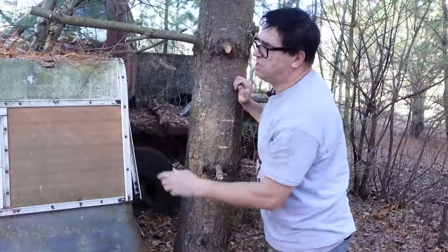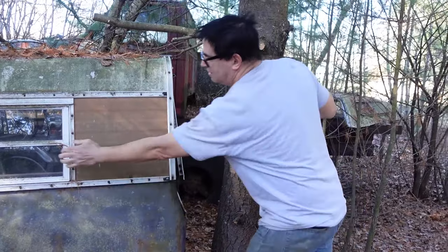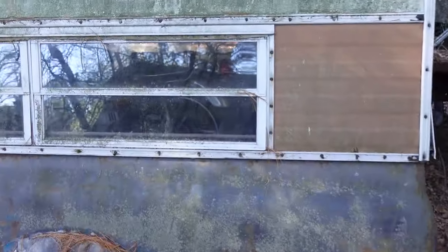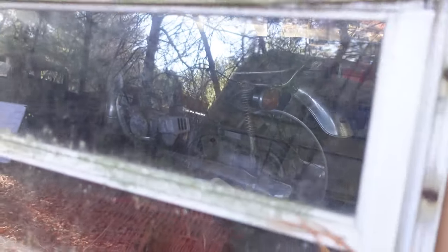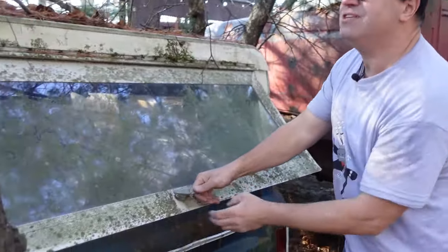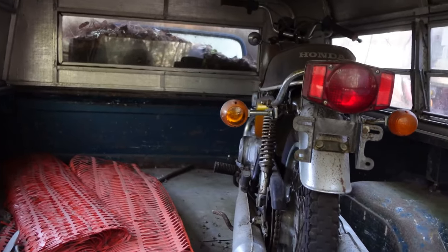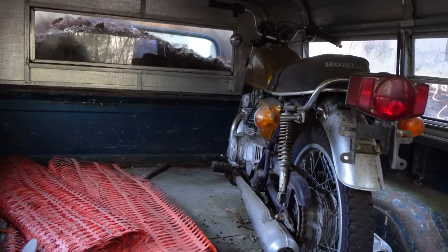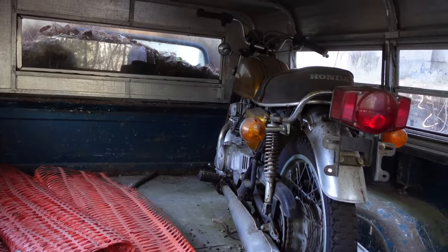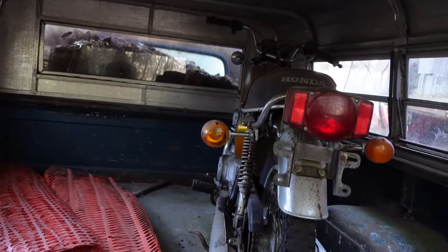This is the aluminum cap — aluminum construction with corrugated aluminum sides and little glass windows. Inside, look at this — that's a motorcycle. A CB200T, that's a Honda. Let's pop the back and have a closer look. You never know what you're going to find in the junkyard — always look inside every vehicle. This tree is in the way, but that's a CB200T, very original. The 200T — T means touring — has a different exhaust system that comes down a little lower than on the standard CB200. These were made from '73 through '76. That's a very clean Japanese motorcycle. I'm wondering if the yard even knows it's here — I'll have to bring this up to Dale.